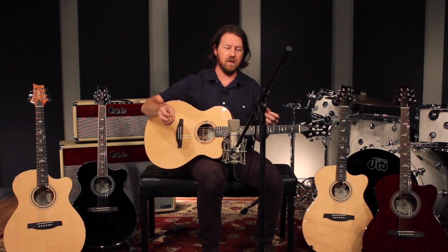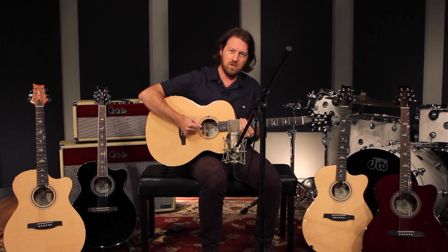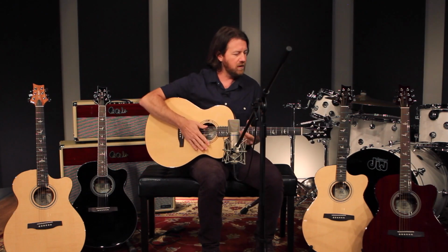This guitar works great for people mainly playing it in live environments. It records really well, but it also works great on a stage because of the thinner body. Or if you need a smaller guitar just for comfort, there's pretty much something for everybody in the Angelus SE acoustic line.